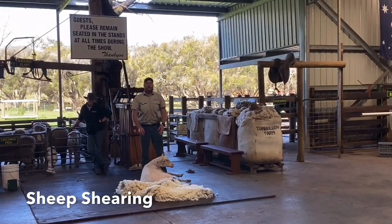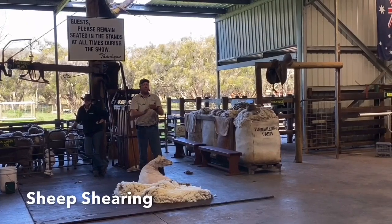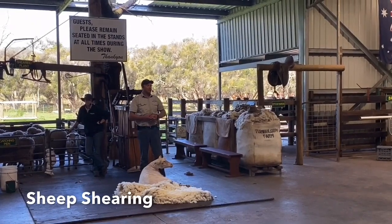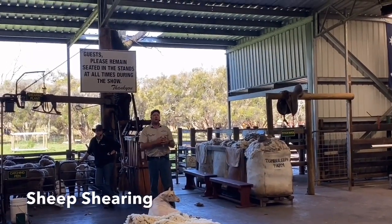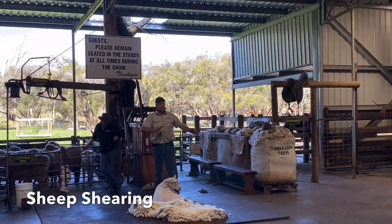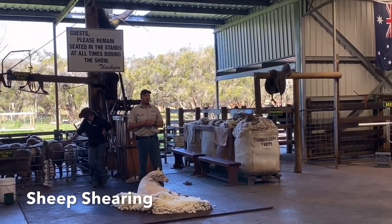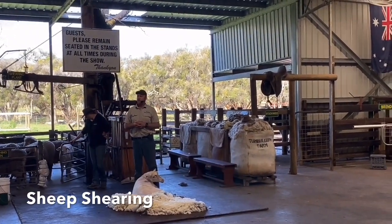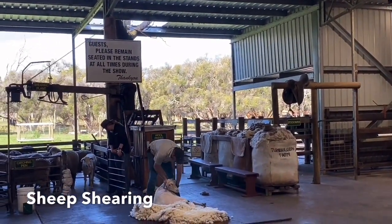You'll be able to see the lanolin shining on my hands. Aww. It's very greasy, I can certainly feel it. It's very good for your skin. So after the show, when the sheep is back in the catching pen, you might like to go over there and rub the sheep, just like I did. Rub it a long time, rub it all over your face. You'll have lovely soft skin. You'll smell terrible. You'll smell really bad, but your skin will be good.